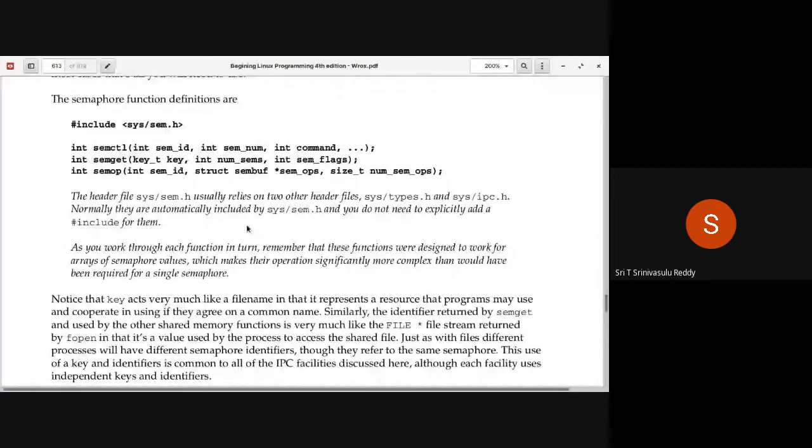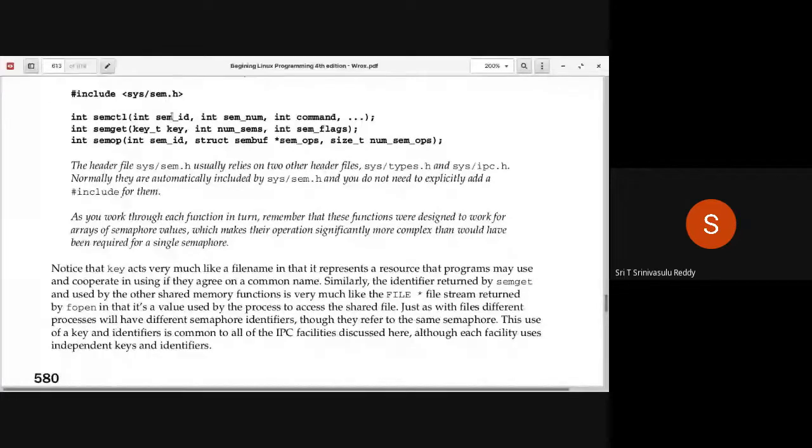Anyhow, semctl is used in order to initialize the semaphore with a particular value. After initialization, the semops will come. In semop, you have the facility to perform either the V operation or the P operation, based on the kind of value that you pass. Semop takes an ID and struct sembuf star semops.